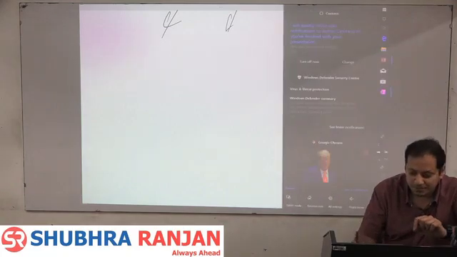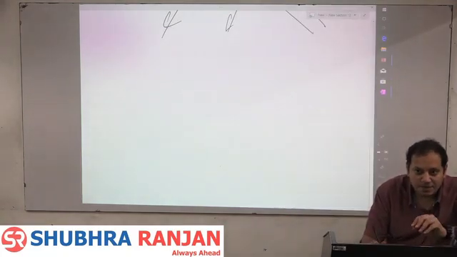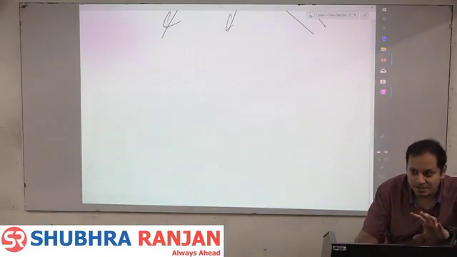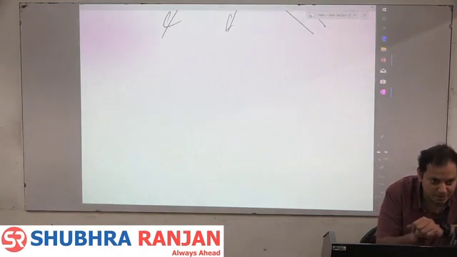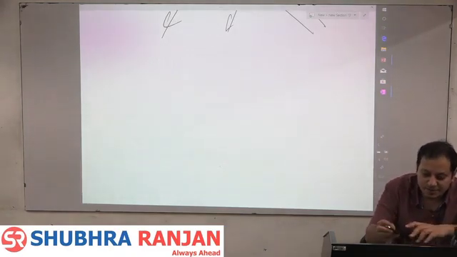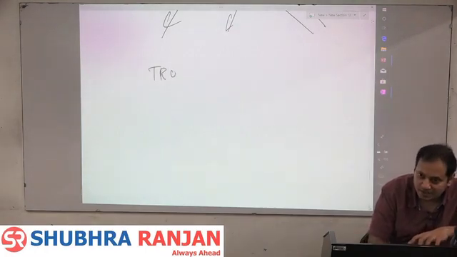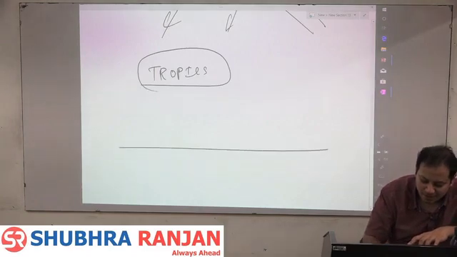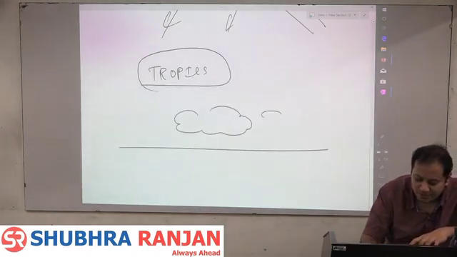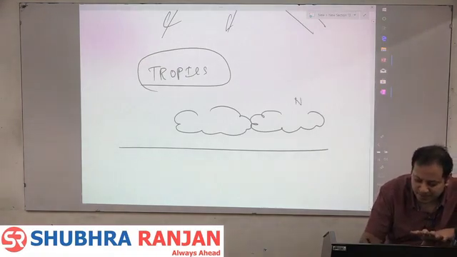Past year question: the Bergeron process fails to explain the rainfall in certain regions of the world, or the Bergeron process is not a complete explanation of the process of condensation. Why? Because it cannot explain the rainfall patterns in the regions of the tropics. You have to explain that in a little bit detail. That is, in the regions of the tropics, sometimes the rain occurs from clouds at a very low height. Nimbostratus clouds are what they are called. You have to specifically mention the nimbostratus cloud.